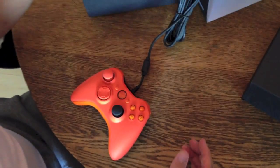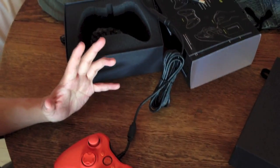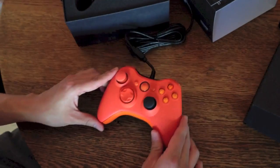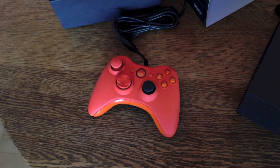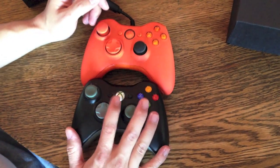Again, I don't think that I'm good enough to play in any of the pro competitions, but I felt like, hey, if I'm going to buy a Scuf, I might as well just go all the way and get the wired. So as you can see, a standard Xbox controller looks something like this. Hold on. So this is what a standard Xbox 360 controller looks like.